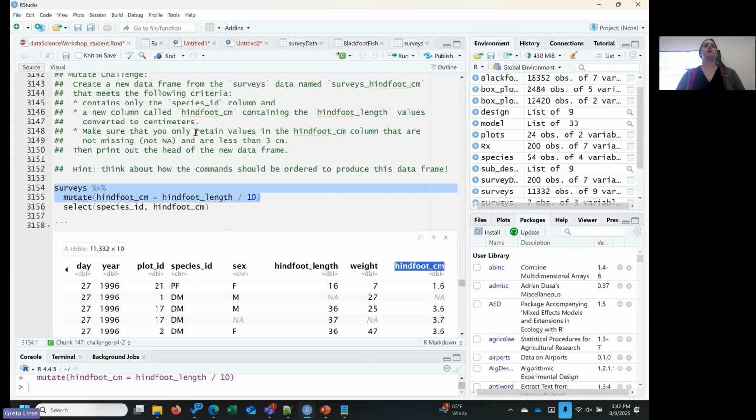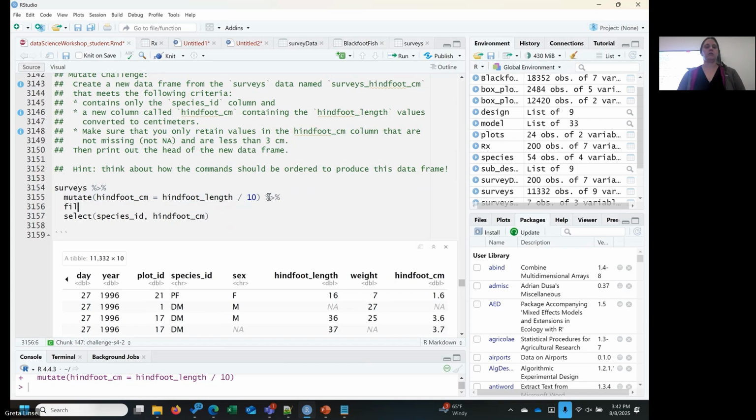And we want to only retain values that are not NA and are less than 3. So let's filter next. Not NA, so exclamation point is.na.